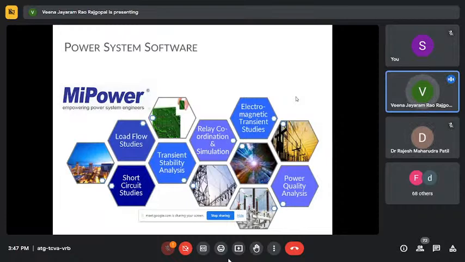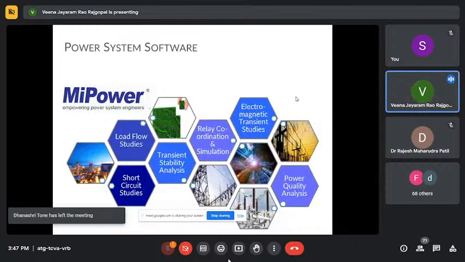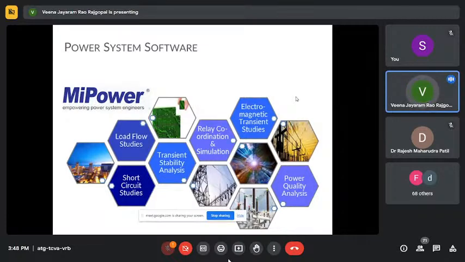See, now I told the number of buses from 2 bus to the 1 lakh bus system. Now, when we are analyzing the power system, there are different kinds of studies. You have the steady state analysis, the transient, and also the electromagnetic transient. There are some studies which are a snapshot, like that particular instant, what system you will be observing, and there is time based, where you observe the system over a period of time. When you talk about transient stability, basically it will be in a few milliseconds, or in some cases when you're doing islanding studies, it may go up to say 10 seconds.